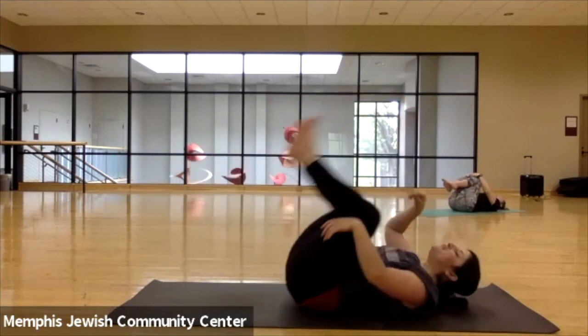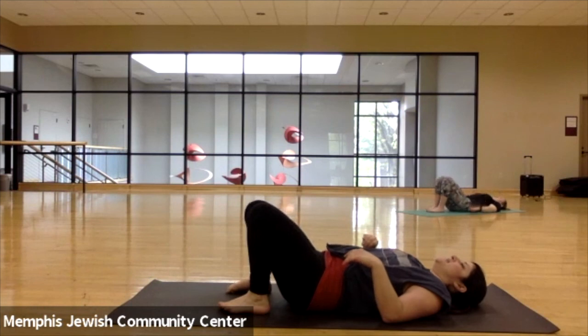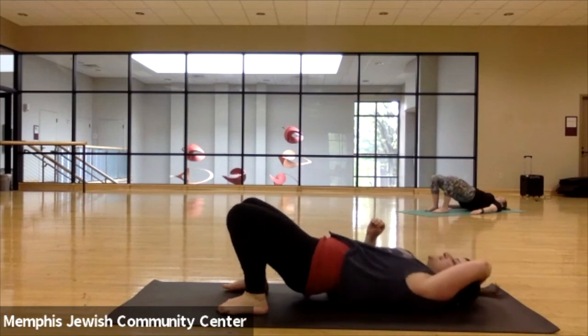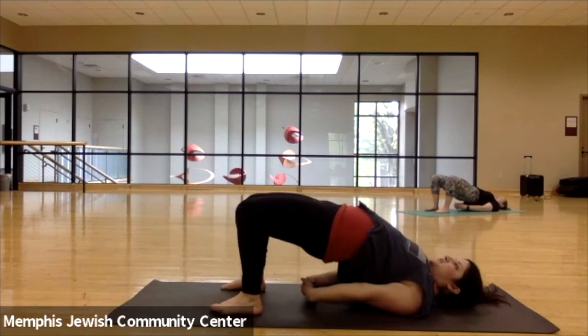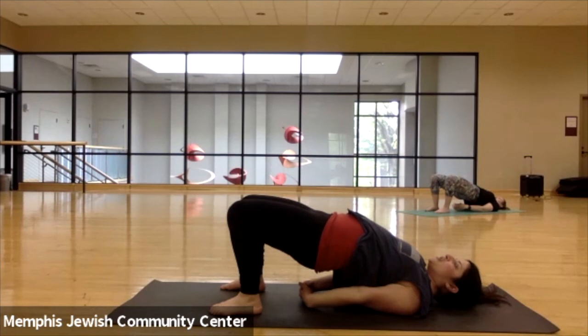And plant your feet on the mat. Eleanor, your feet are wide, knees are bent. We're gonna come into a bridge pose. Inhale, lift your hips. Everybody look straight up toward the ceiling. Don't turn your head side to side. And you can interlace your fingers under your lower back, roll your shoulders underneath, lift your hips, and breathe. Keep the back of your head pressing down, maintaining the curve in your neck. So think of lifting your heart toward your chin instead of your chin toward your heart.